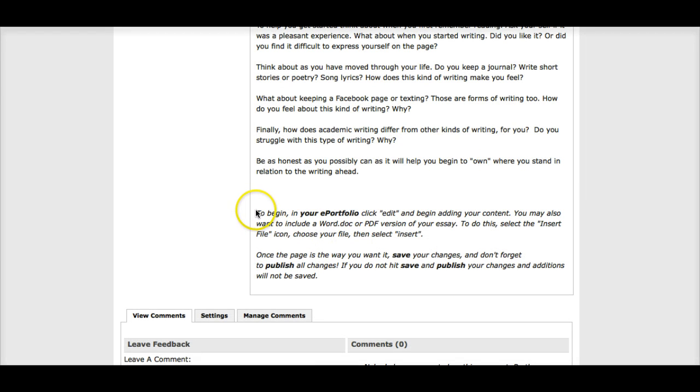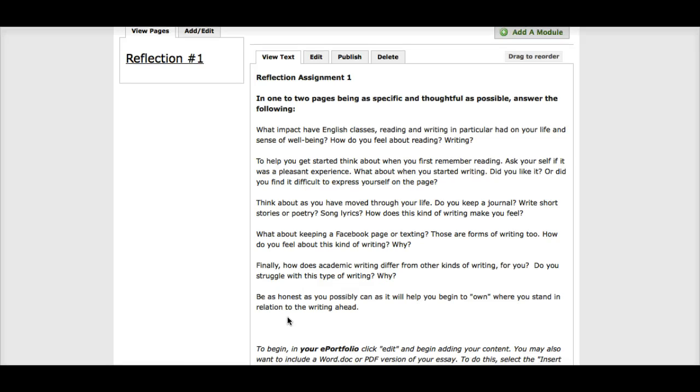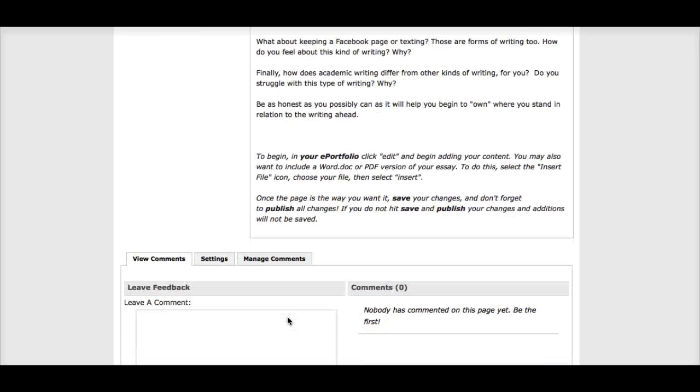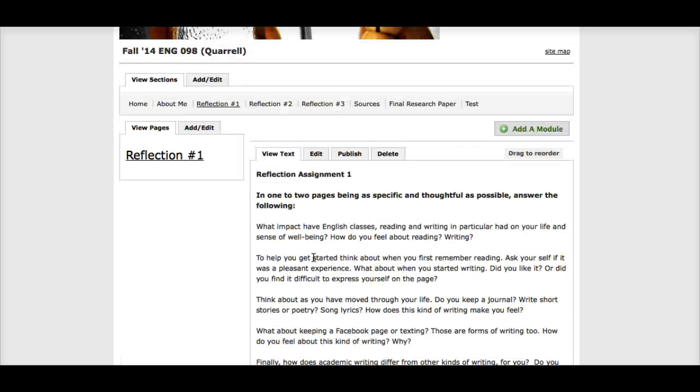Once again, if you're unsure how to begin and what to do, the directions are at the bottom of this page. Okay. So you're going to be looking at this page, and you're going to be going into your own ePortfolio, and you're going to be making these changes by adding your first reflection to this and then saving it. And because you've allowed me commenting privileges, this will let me come in here into your ePortfolio and make comments on your reflection. Okay, anything that I need you to do in terms of technical aspects, really. Okay, so that's really how it goes.